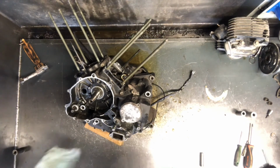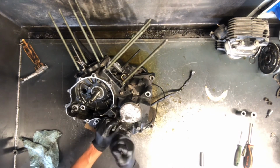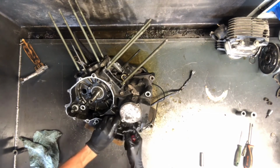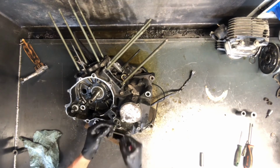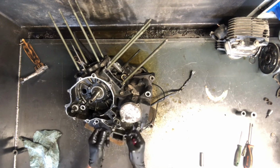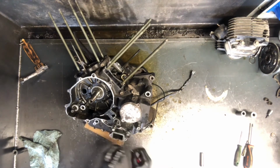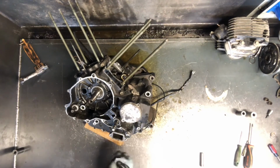I'm going to pull this clip off while we're here. Be careful. You've got a spacer in behind here that'll keep you from damaging that seal. So you want to make sure you've got it in that order. Circlip, washer, and then seal there. If that seal is leaking, which is pretty common because you're constantly moving your shifter there, you can just pull these two parts out, replace that seal, push a new one in there. Make sure your shaft is in good condition, not grooved or worn or bent, and pretty easy project to do.